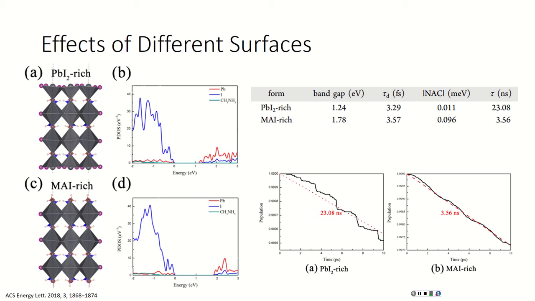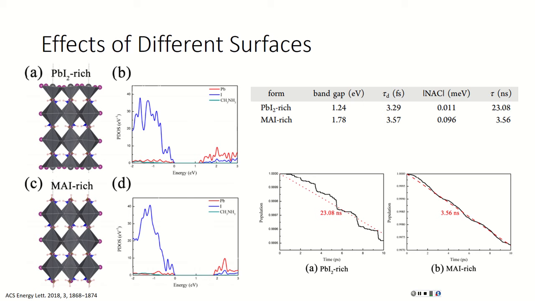So we see that the non-adiabatic coupling is extremely higher in the methyl ammonium iodide rich surface than it is in the lead iodide rich surface. I'll get to that in a second, but for the most part, we'll talk about the excited state populations. So you can see right here that the excited state on average is significantly longer in the lead iodide rich surface than the methyl ammonium iodide rich surface, by 8 times as much. It's hypothesized that the lower non-adiabatic coupling that is experienced in the lead iodide rich surface is contributing to the longer excited state.